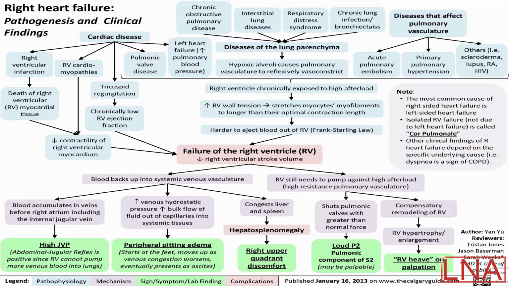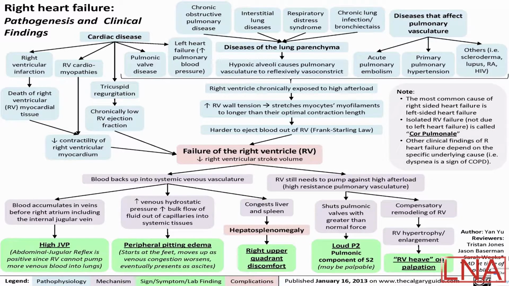It leads to compensatory remodeling of the right ventricle, developing right ventricular hypertrophy, and after that dilatation or enlargement of the chamber. During palpation and percussion, there is an increase in the right border of the relative dullness of the heart. These are all clinical signs of right ventricular dilatation.